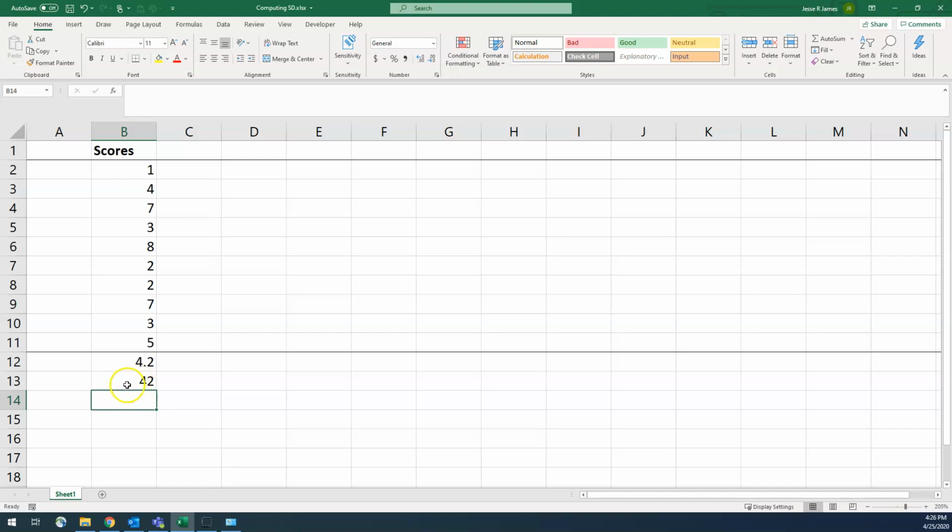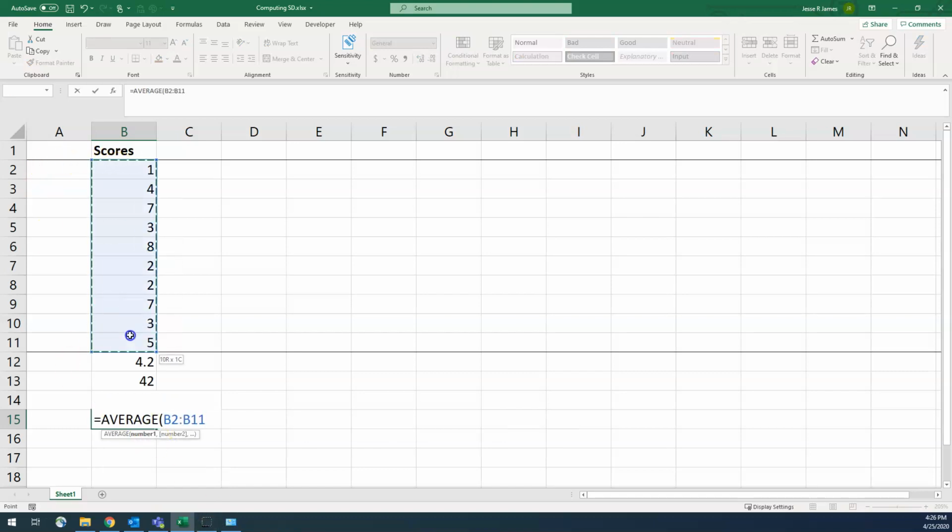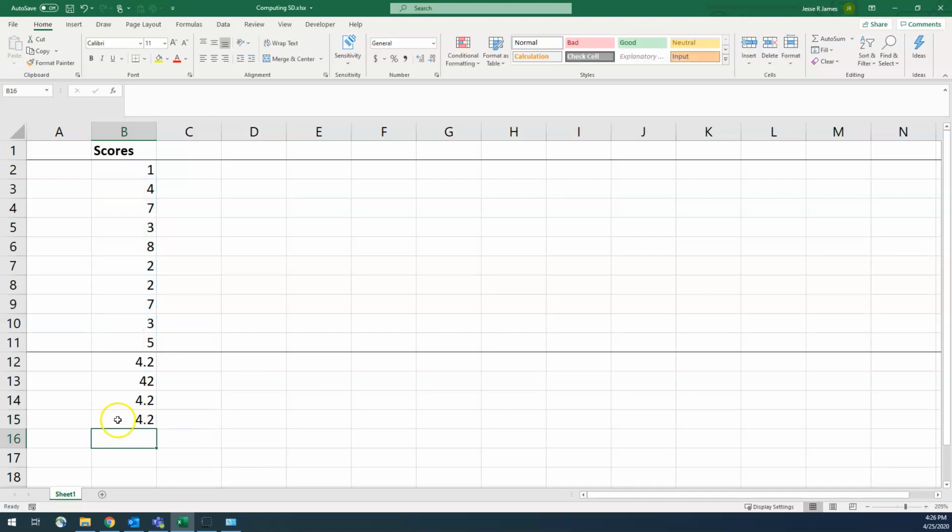If I wanted to do the average, I could do this equals the sum of all these values, end parentheses, and then divide it by 10 because that's how many scores there are, and push enter, and it will tell me also the 4.2 that we computed up above. But there's an even faster, easier way of doing this. I can just say I want this to tell me the average equals average of all of these scores, and that will automatically divide it by how many there are. So you can see that that's the fastest way to figure out the mean of a set of scores.